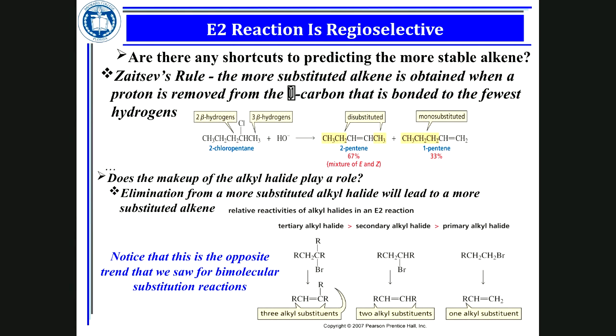So you have one alkyl group here, and here you have two alkyl groups. Again, the major product is the more stable alkene, the carbon-carbon double bond attached to the greater number of R groups. Which one is more stable? This is one alkyl substitution, two alkyl substitution, and three alkyl substitution. So this is going to be more stable. Three alkyl is more stable than two, which is more stable than one alkyl.